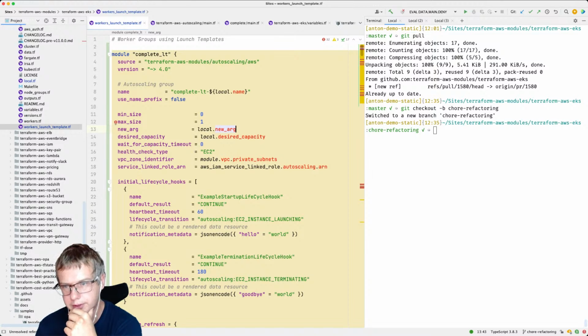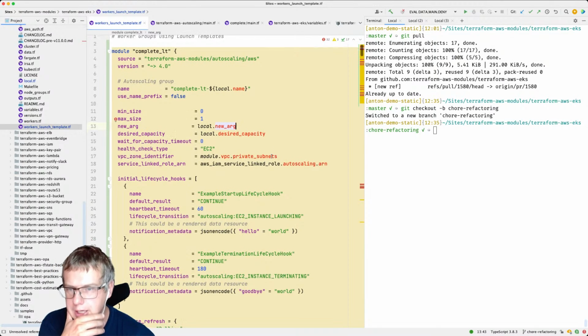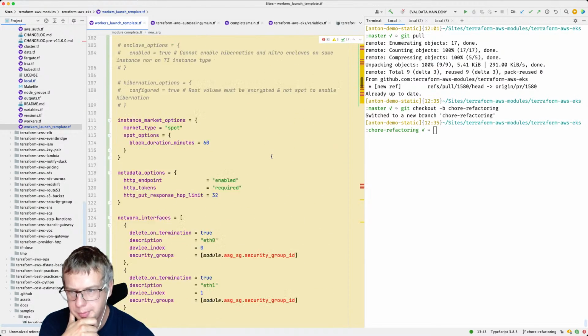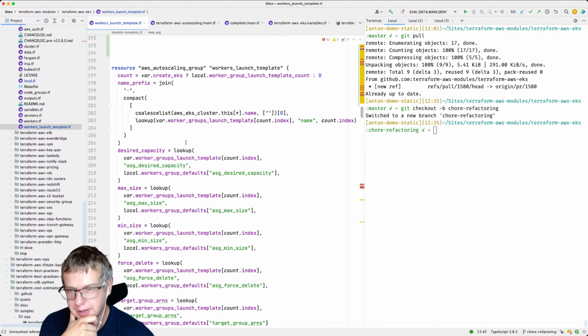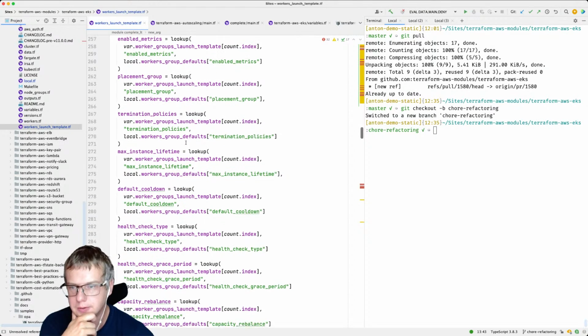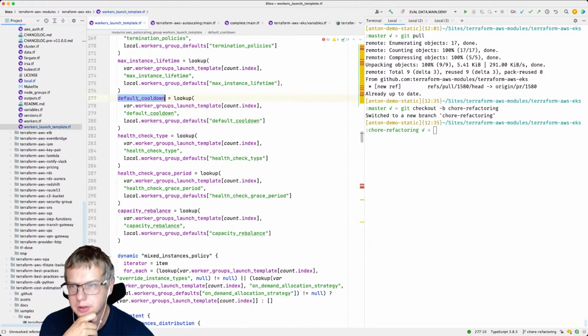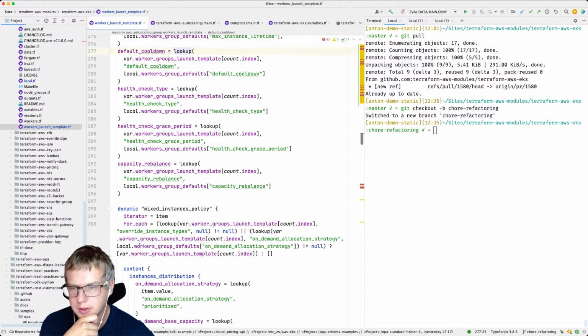And that's it. There is no need to have the repetition which we have in that module, which is sometimes rather tricky still. And here all we do is just passing these values.